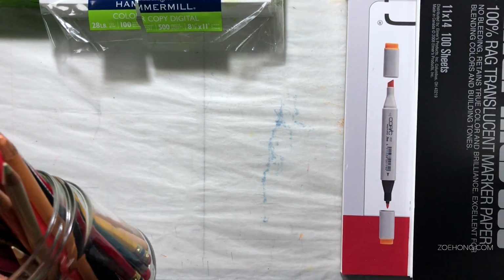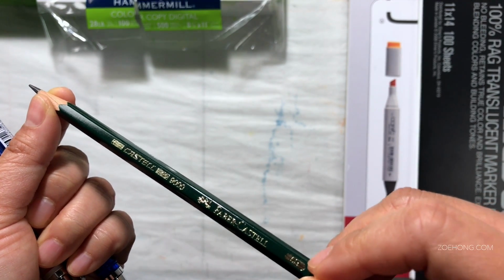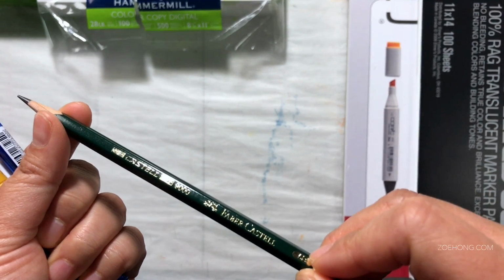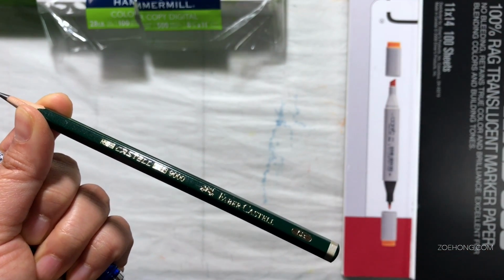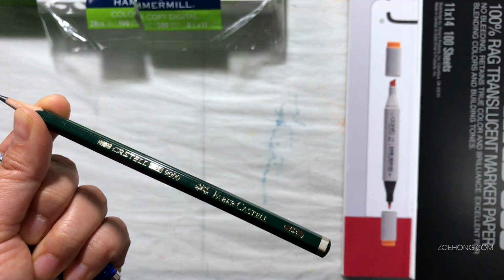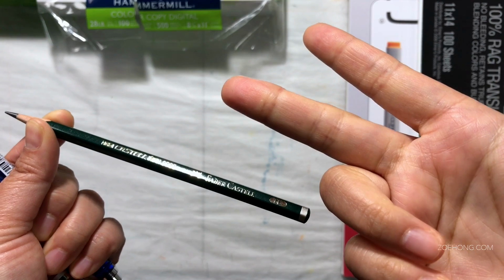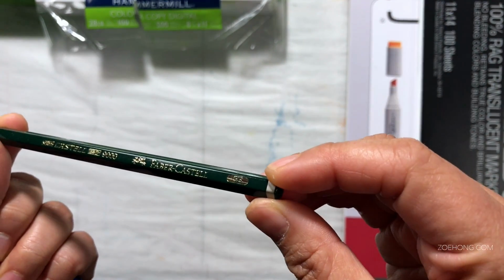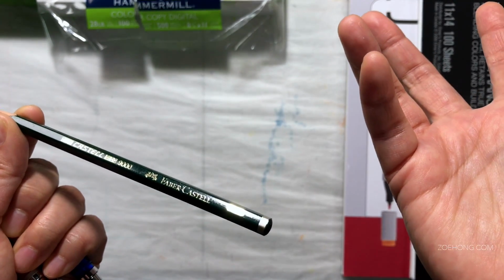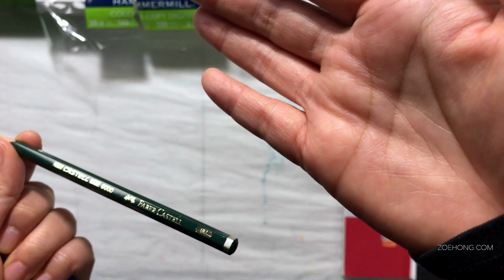Call me Ishmael, whatever. If you get regular drawing pencils like this, I recommend that you get a set of the same brand and that you get every other soft lead level. So this is a 5B. I would have 5B, 3B, B, H. That's the only things that you would need. Like, I don't even know if I would ever use a 5. Well, sometimes. Yeah. You don't want to get much harder than an H or a 2H. You don't really need it.